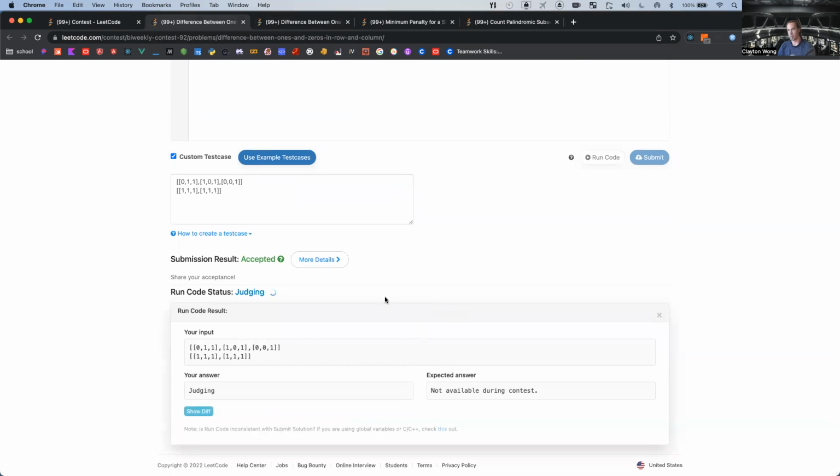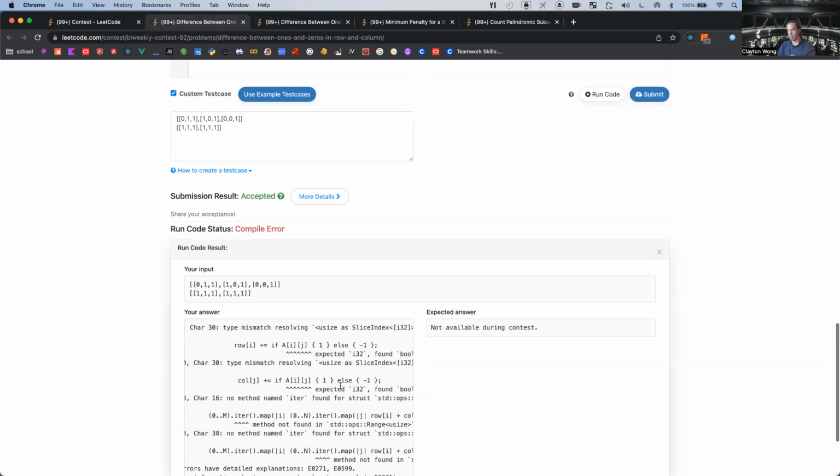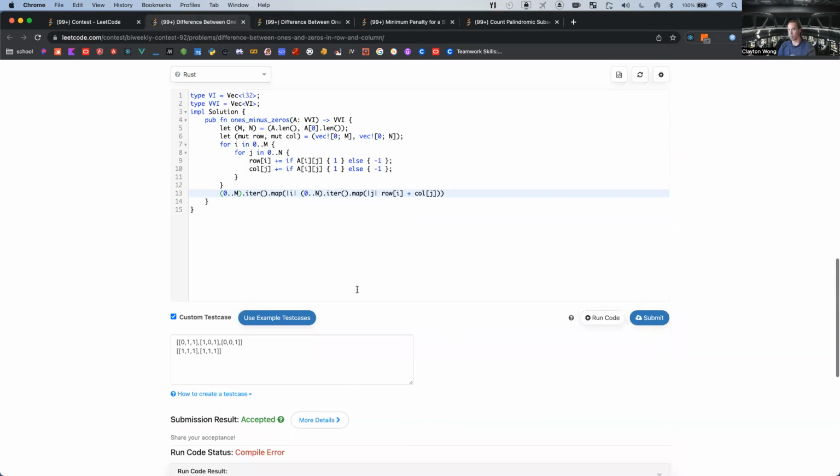Something like that. Expected i32 found bool.